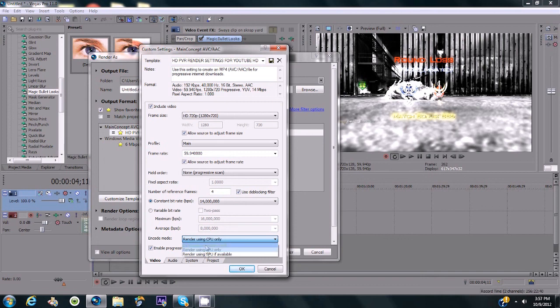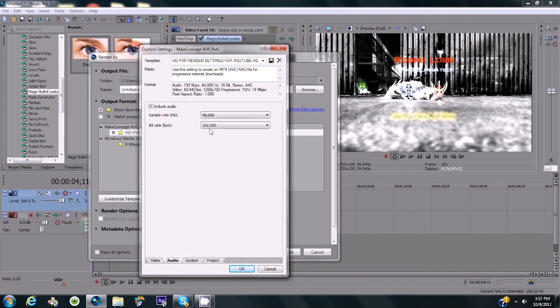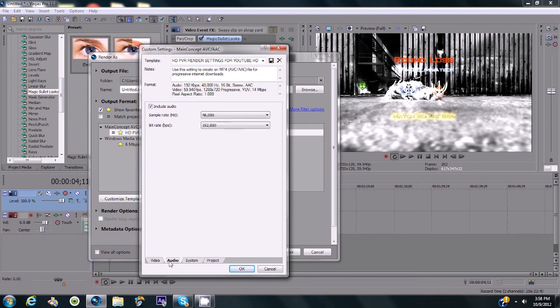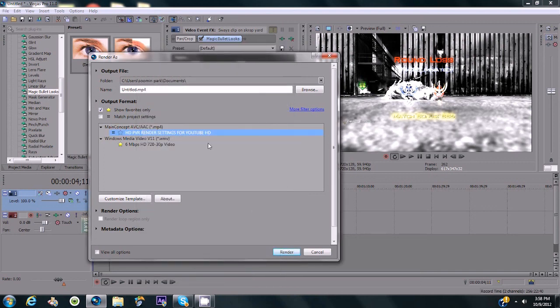Make sure it's on GPU, not CPU. 14,000. Check GPU obviously. Best rendering quality, and just copy these settings, and that should be it.